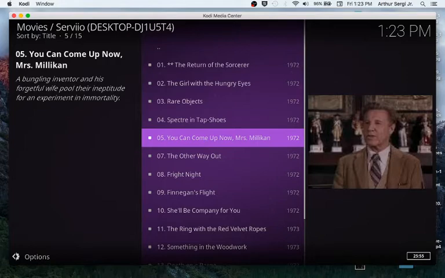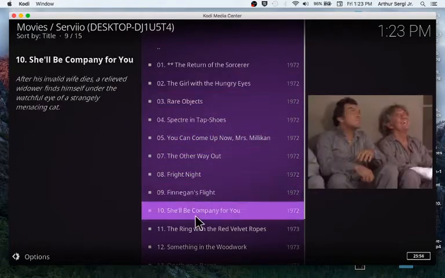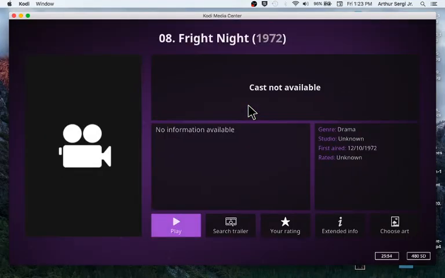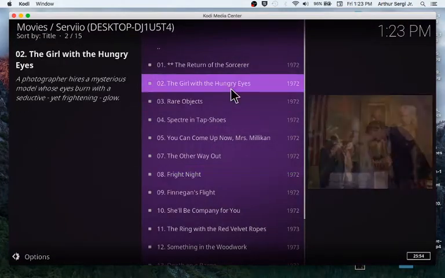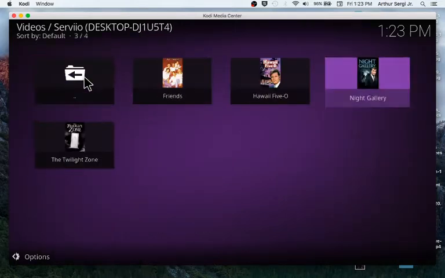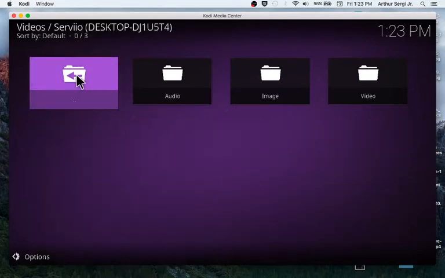I still am not convinced that, and you can't modify any of this metadata. There's no way to edit it. Even if you right click, there's nothing. You can look at information if you want, and it's saying nothing available because the only way you'll get that information again is through Servio. And the other series are pretty good, actually.